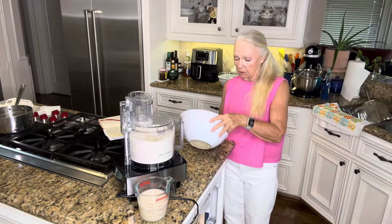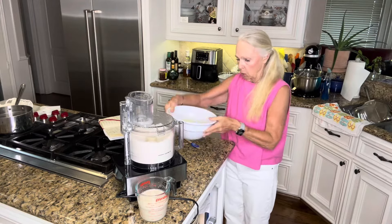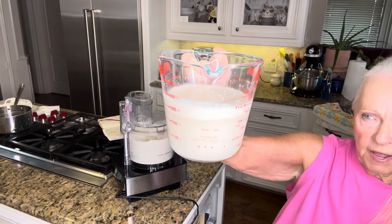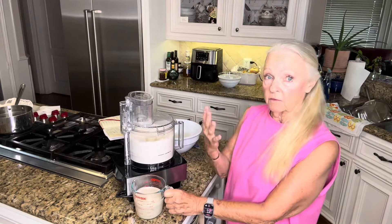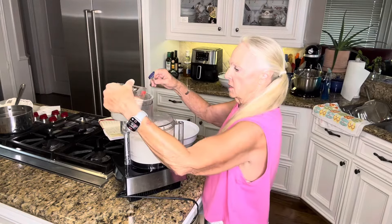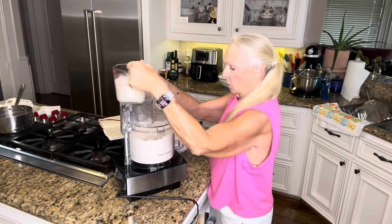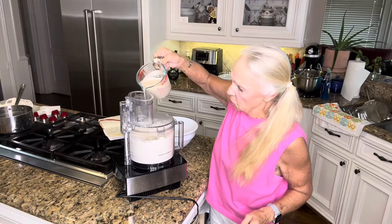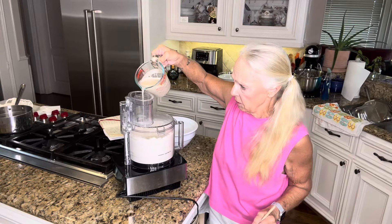There is a rising time and we want it to rise till it doubles. As you can see, you see the bubbles? That's just where we want it. So that was one and a quarter cup of water — and remember, try not to use tap water; it may not give you the same results. We're going to slowly pour this in. After about 30 seconds, after we get all of it in, it will form a ball and that will do the kneading for us. We don't need to do any kneading at all because the food processor takes care of it.